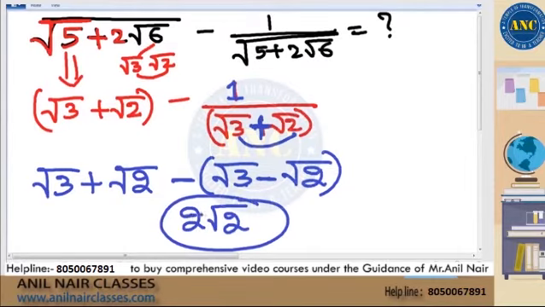Very fast you can solve it, sir. My rationalizing concept that I explained before, coupled with this concept, if you can solve it together, it will be very fast solving of the question. I hope the idea is clear. 2 root 2 should be the answer. We will keep taking multiple varieties until it becomes something like a cakewalk for my students looking at these questions.